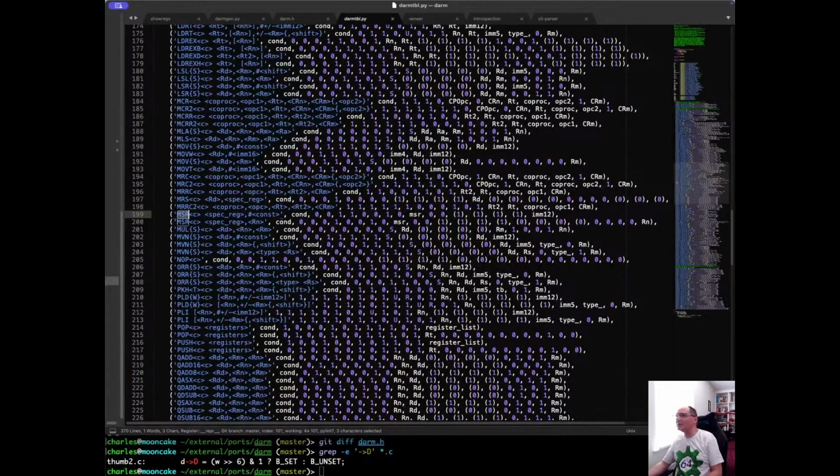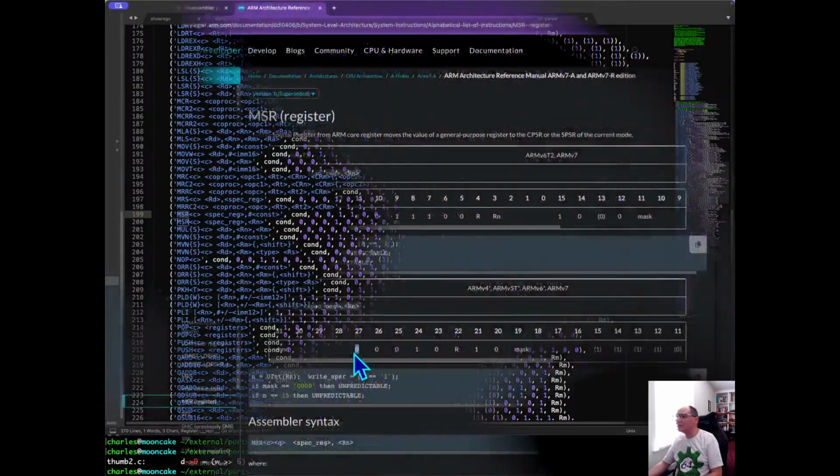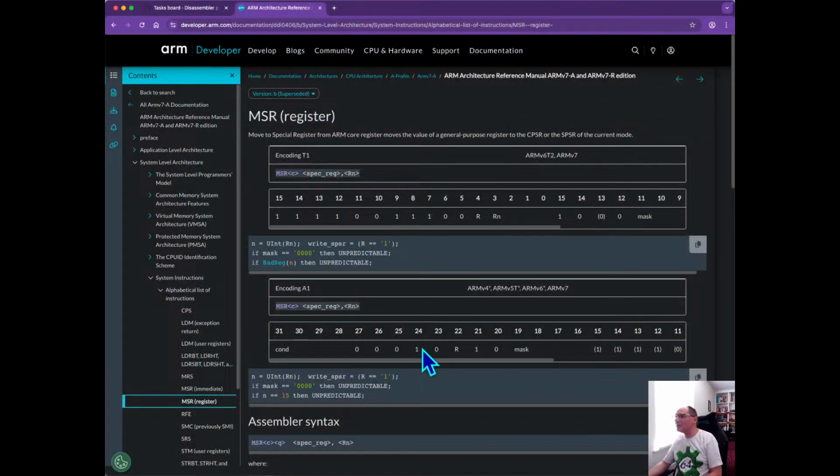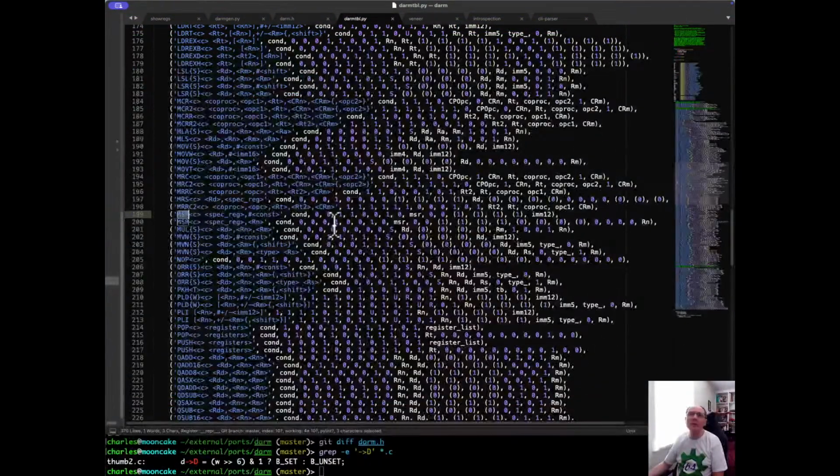This is the ARM encoding. So we've got condition 00010R. If I go back to here, 0010R. That doesn't look right.